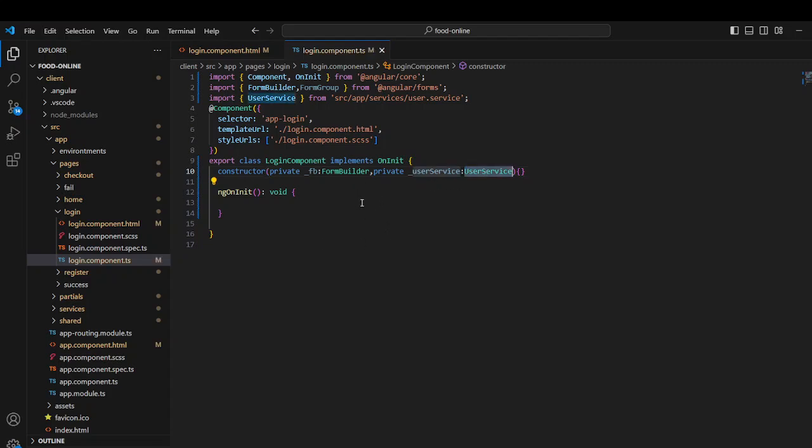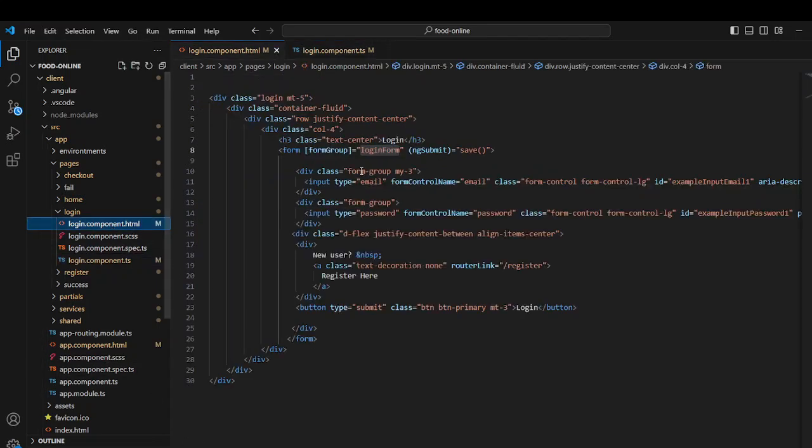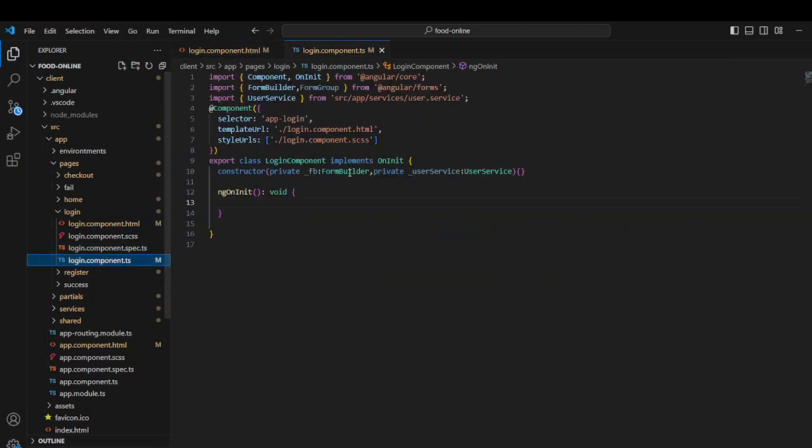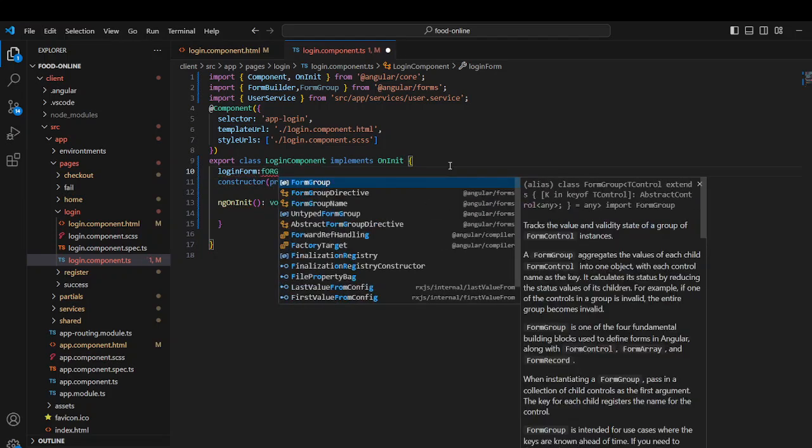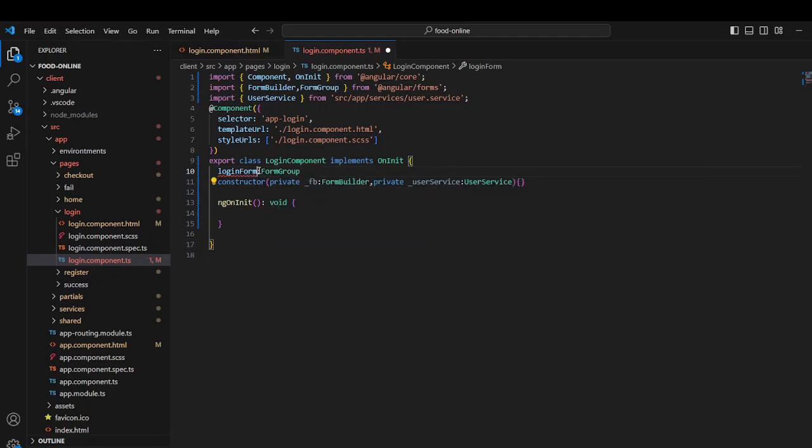Okay, so let's add the same method, createForm. If you run it directly, you will get an error because we have not added all of these variables in the test file. Which is a type of FormGroup. Add this exclamation mark here and this dot createForm. Let's create this method.